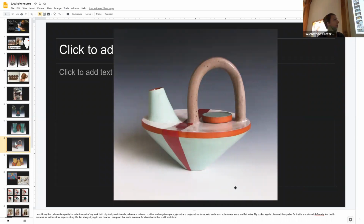I would say that balance is a pretty important part of my work. My zodiac sign is a Libra, and the symbol for that is a scale, which I really relate to. I strive to get a visual balance as well as a physical balance between pieces. This one definitely pushes the physical balance a lot, I think. There's always a balance between void and mass, volume of a form, and the flat slabs that I would use, glazed and unglazed surfaces. They all work together for me to achieve this harmony within a piece.